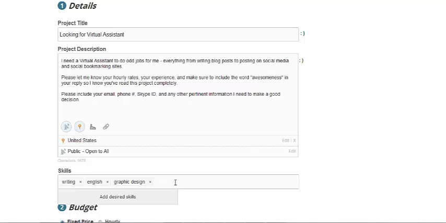I mean, if you want one virtual assistant who's great at graphic design and great at writing and great at English and great at blogging and knows WordPress and knows HTML, and knows all these other things, that's awesome. And you can find people like that, but the more skills you're looking for, the smaller the pool of candidates you're going to get, and obviously you're probably going to have to pay more as well. But it just depends totally on your needs, what you need for your business, to grow your business right now.